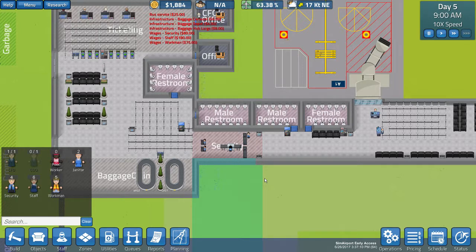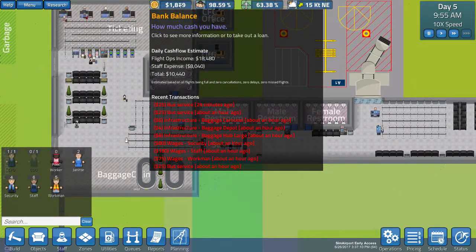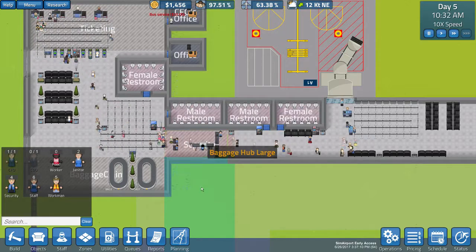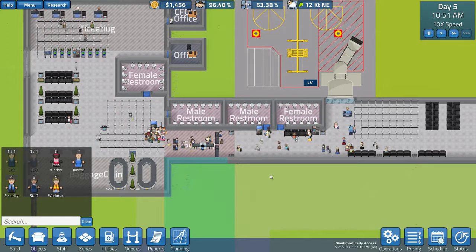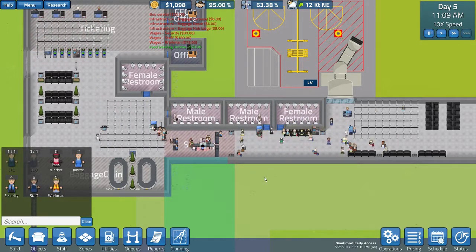And it's still going to be slow going through the baggage checker, but people should be able to get through the metal detector a lot faster with 2 of those up and running. But we've got to maintain a profit, and we're running out of cash. Alright, people, you need to start spending money in the vending machines. The ATM, I'm telling you. Yeah, people are going to the food vending machine. Vending income plus 20.